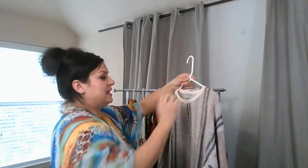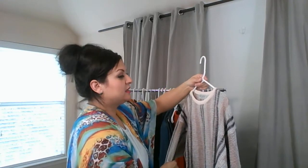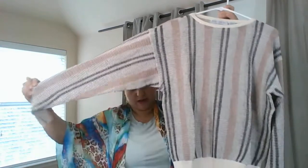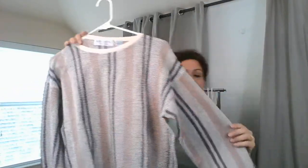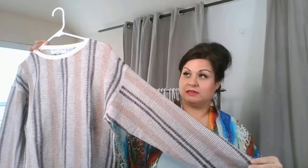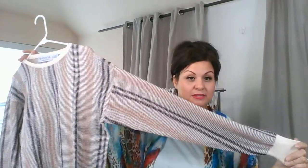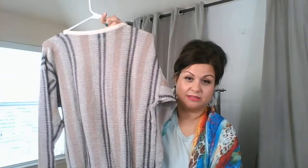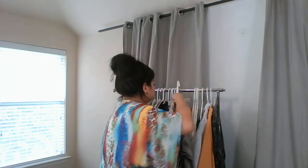Next item is a Henry Grethel size medium, 100% cotton vintage sweater. And I did get a lot of fall and winter items, which I'm so excited about because I didn't have a lot of that. It is just around the corner. It's gonna get here before we know it. But it is a very nice top. I did not see any flaws on this sweater.